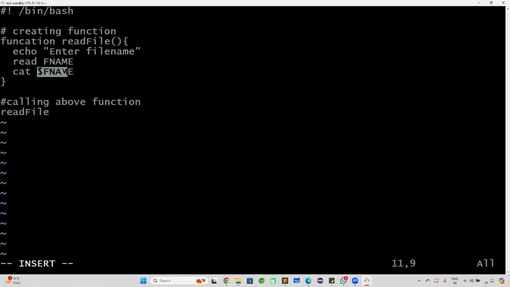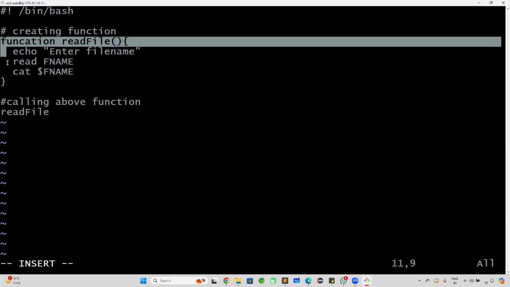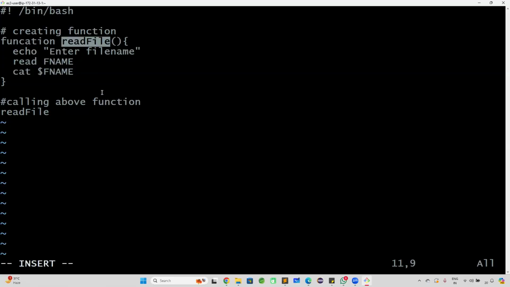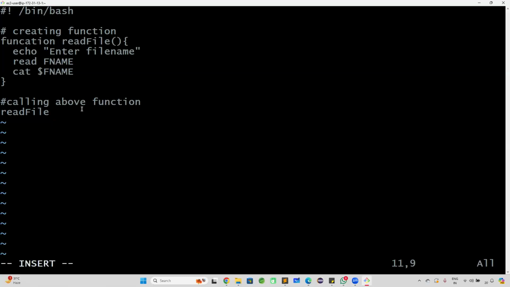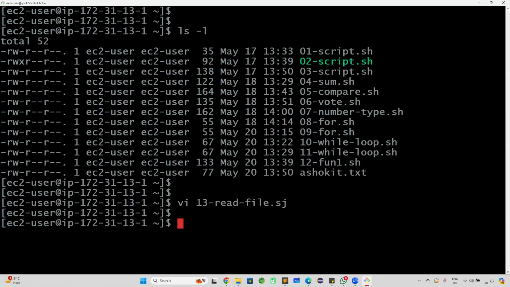Then cat of $fname. $fname means accessing the value of the variable. The file name is given as the input for the cat command, and cat file name will print the content of the file. So this is my function whose name is read file. Here I am calling that function by using its name. Then save this one and execute it.